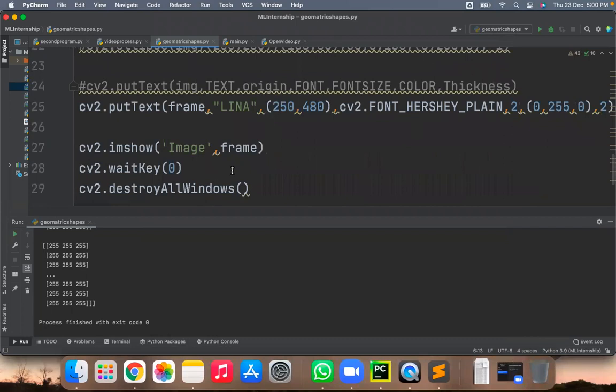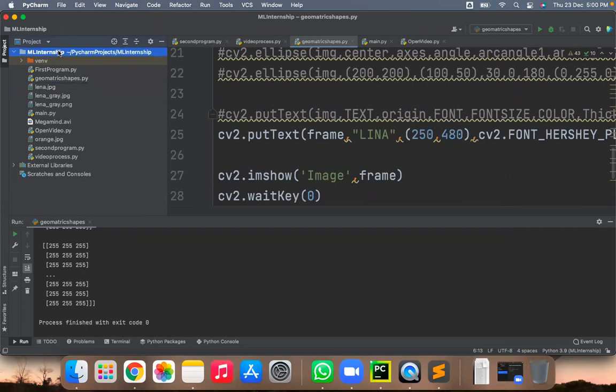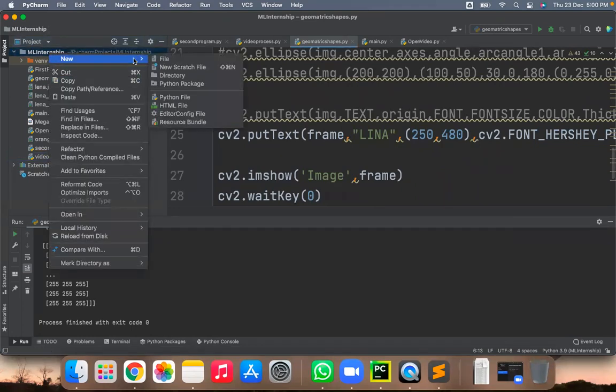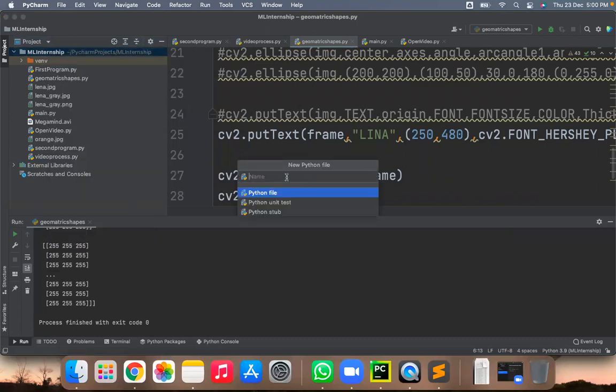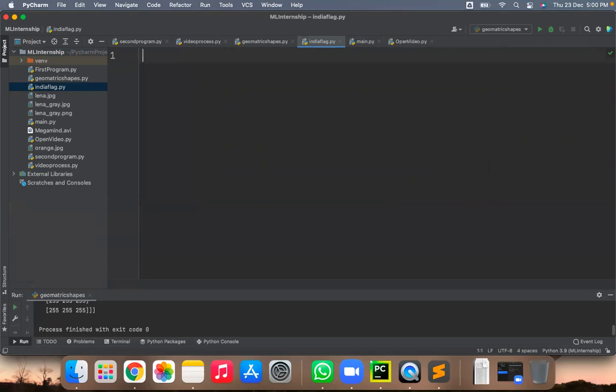And then we will create one shape that you already know, and that shape is nothing but the flag of India. So how to create the flag of India? We will create the India flag. Try with this. I'm also trying, you also try. Now you know how the India flag looks like.